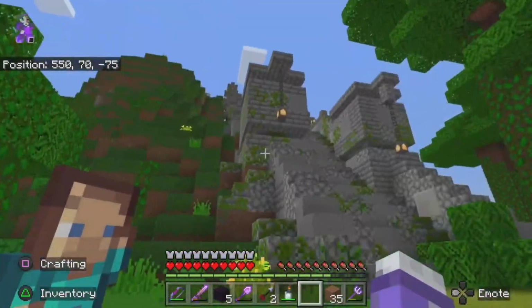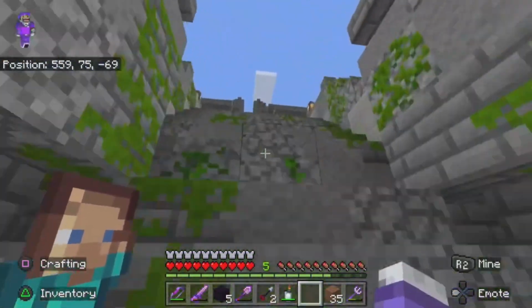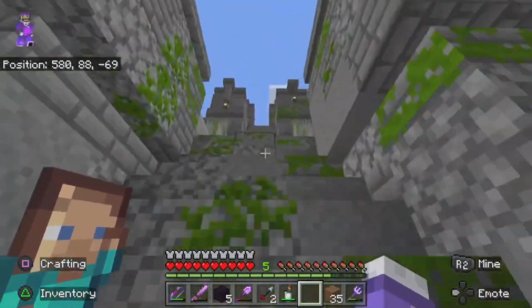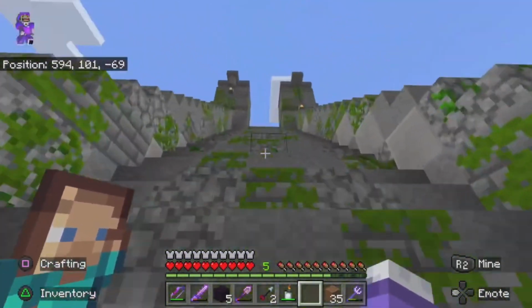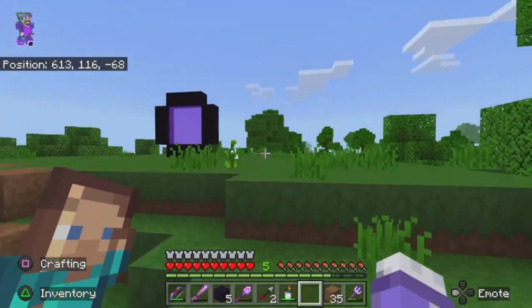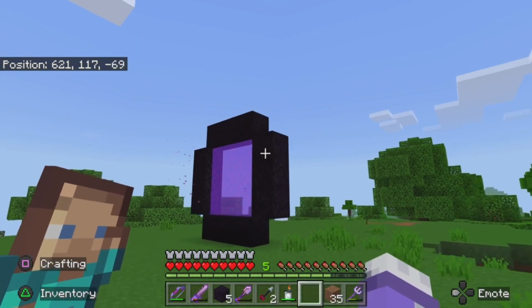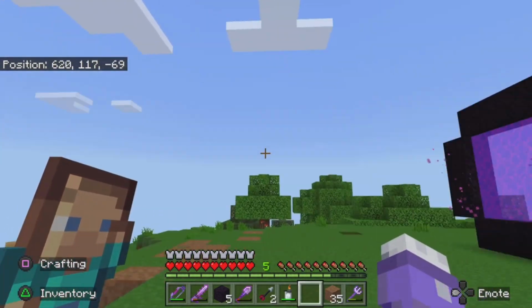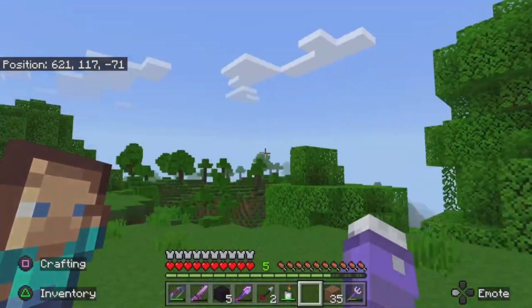Right over here we have pretty much the Great Wall of China. It's pretty much a big staircase, you know, mossy cobblestone, lanterns, all that good stuff. Leading up to, guess what? Nothing, besides another portal. I have a design in my head already, I just have to build it. I already built it once in one of my creative worlds. I just have to build it in this realm, and hopefully it'll look dope for y'all to see.